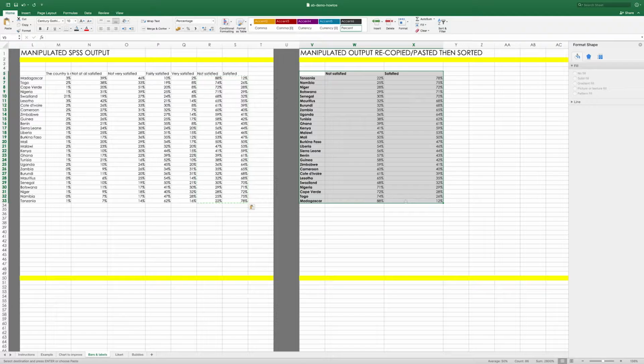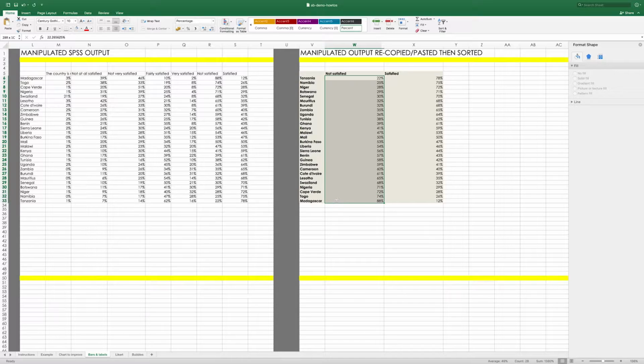Because we're going to be making our graphic in the Excel table itself, one of the first things I would like to do is change the background of these different cells. So here we're going to go to just our standard background fill. I've already bolded the headers and the different countries. But what we want to do is include different charts alongside the bars here for not satisfied and satisfied.